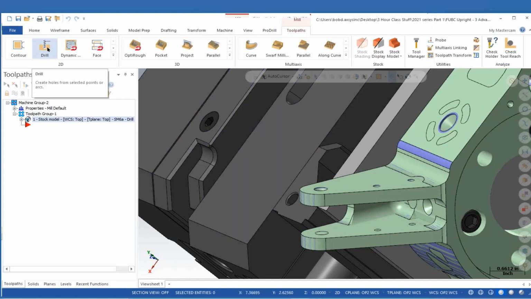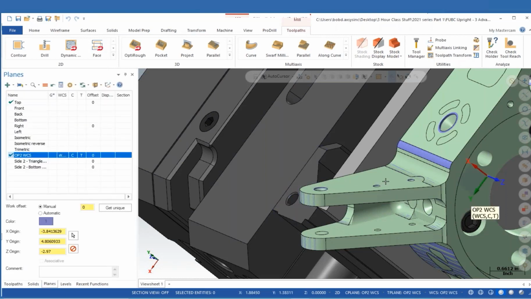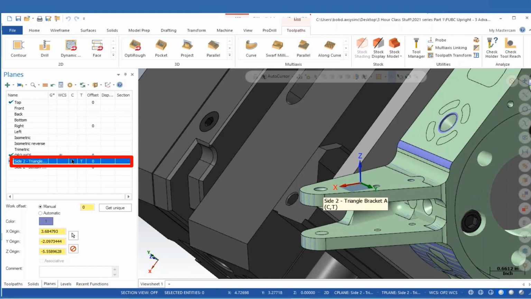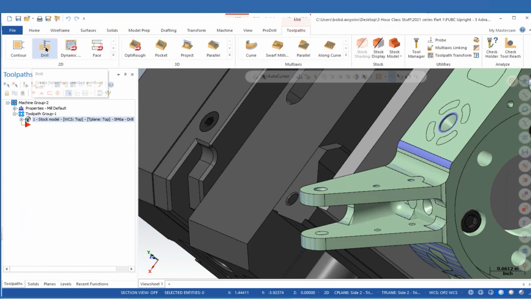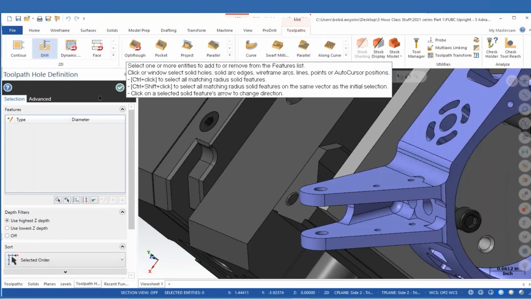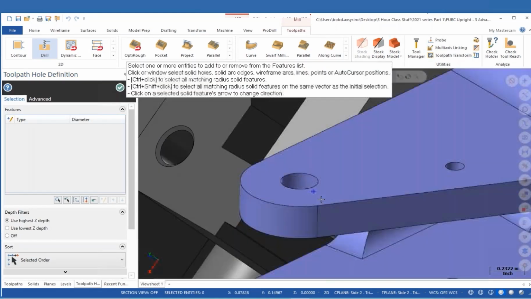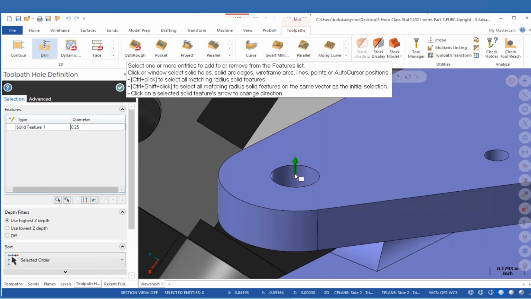First thing I need to do is go into my planes, and I have a plane created, so I can use this as my tool plane. So there's my tool plane for that face. Now I'm going to create a drill tool path. I have the ability to select a solid face. I don't have to select the solid edge anymore, or create a piece of wireframe to select that arc to drill a hole.